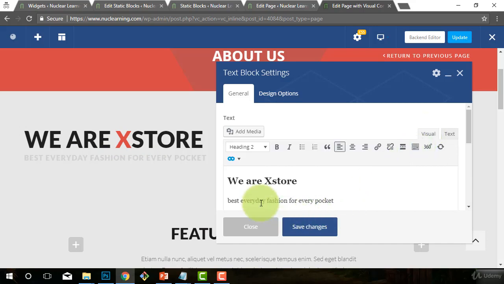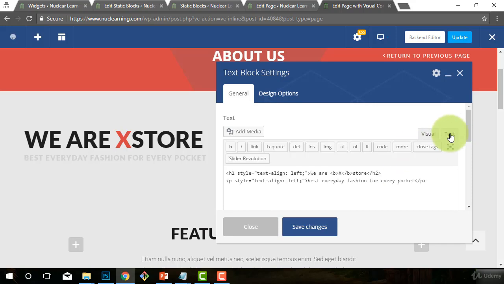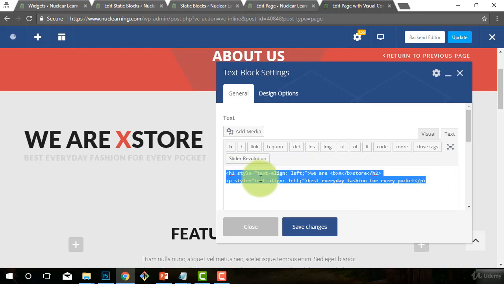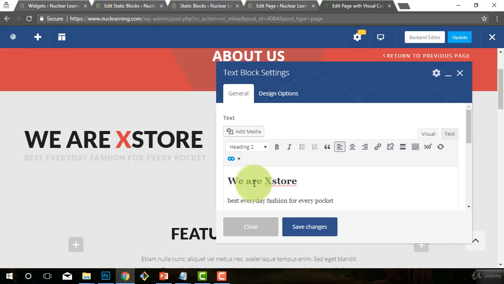So one thing I can do, by the way, is I know that you don't have to do any coding or any HTML, but I can click on this text, and you might have seen me doing this before, to see I can actually edit some stuff in here using HTML. So if you do know HTML, you can go into this text section and manually put it in, or you can just use the visual editor that we have already built in here.